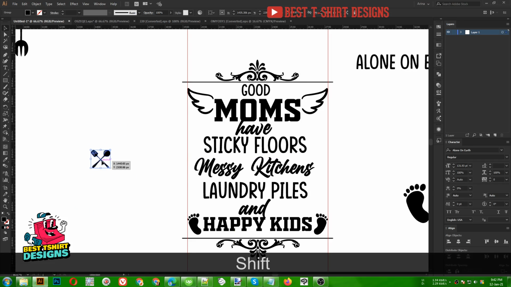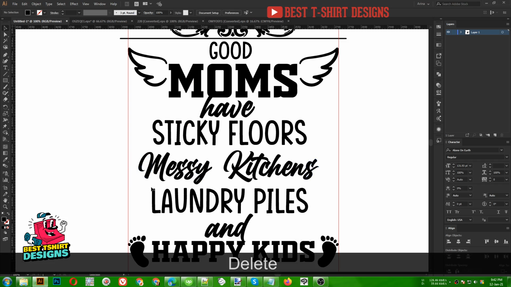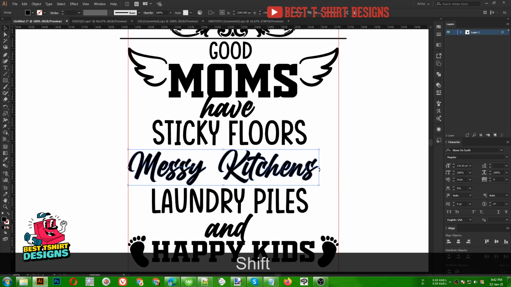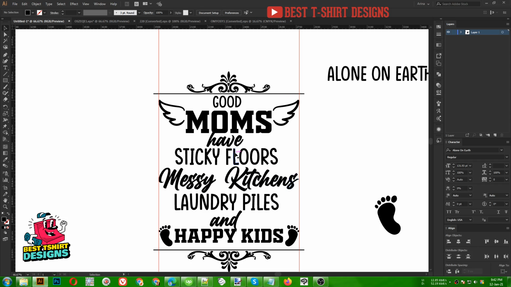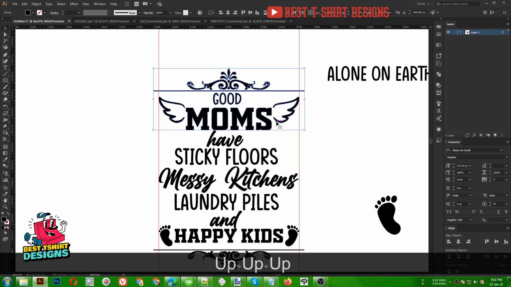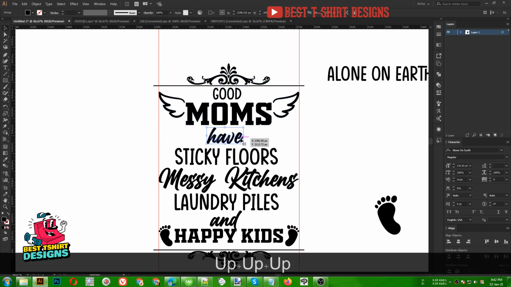Now for this one here, I'm just going to place it something like, okay, let's not use them. Let's change the idea. I'm just going to use this text as the biggest, like this. Then for this one here, I'm going to bring them a bit up, just a bit up like this, so that I can adjust the position of my text here.